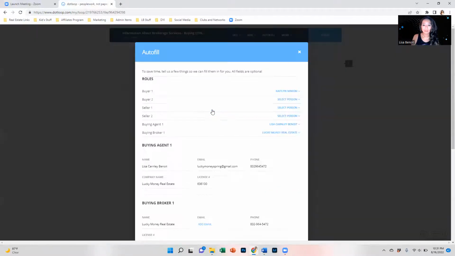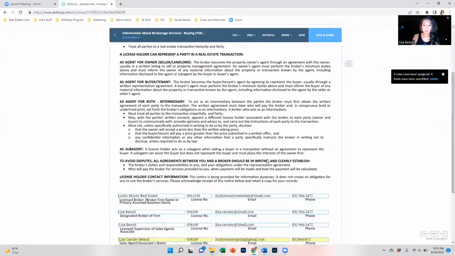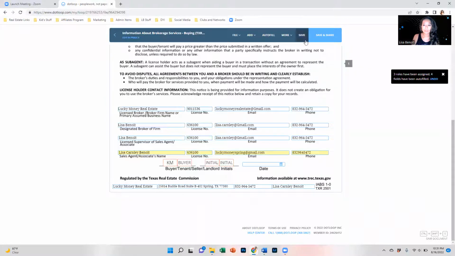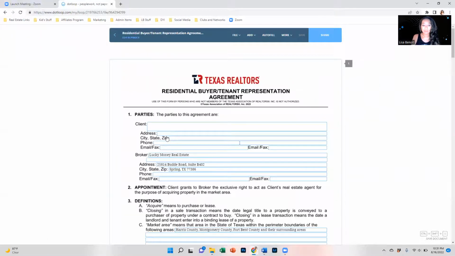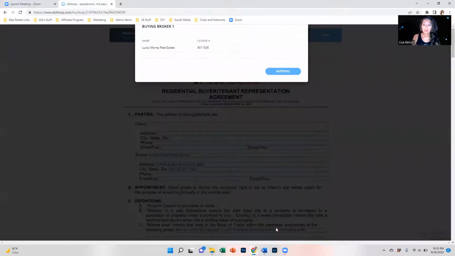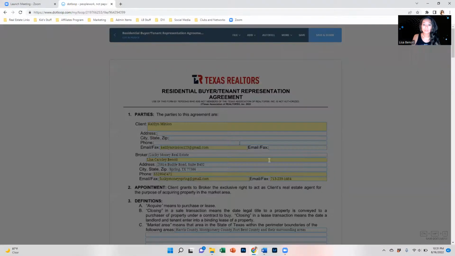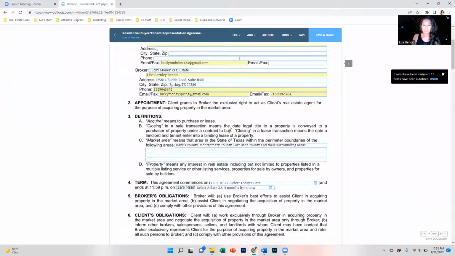So you go to IABS and all you have to do is set autofill, hit continue, go down, and all the information populates. You're going to save and then you're going to back out and go to your representation documents. And it's not filled out because I accidentally opened it earlier. So you can hit autofill now. And what's going to happen is information is going to populate with all your contact information. So you're going to scroll down, make sure you check all the information to make sure it's correct.